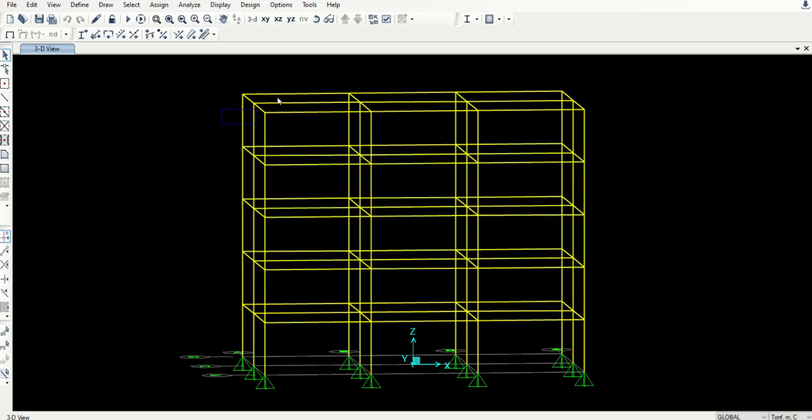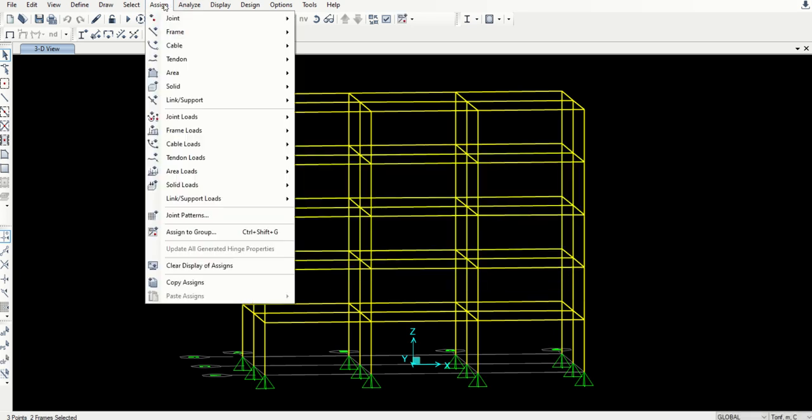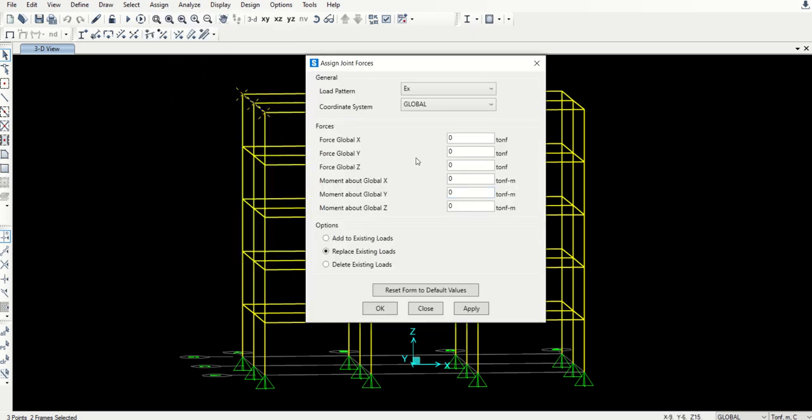Okay, and I'm going to add some lateral forces. In this case, we're going to consider for this floor 30 tons. And in these floors, I'm going to consider 20 tons per node. And over here, I'm going to consider 10 tons on each node.